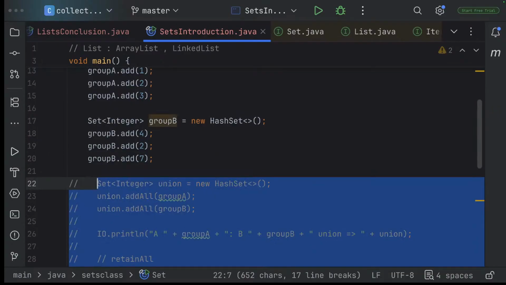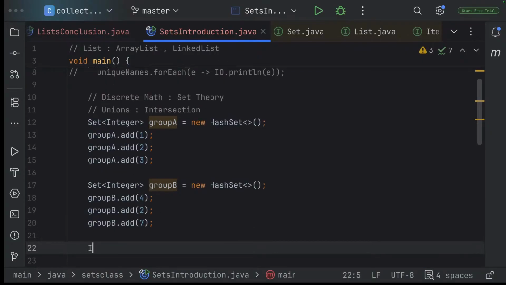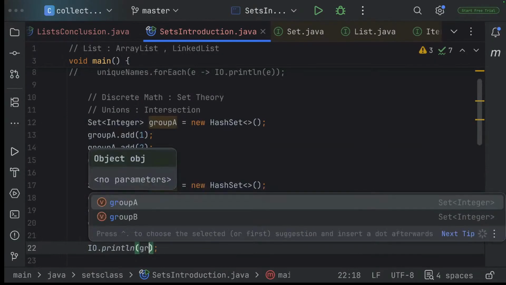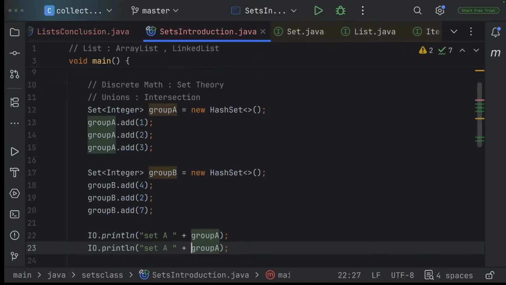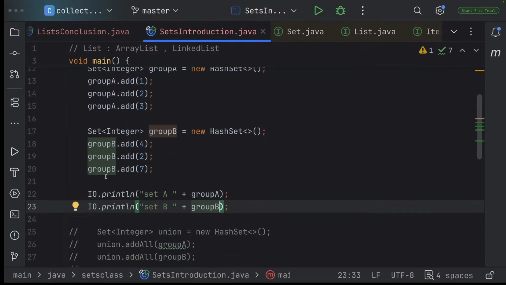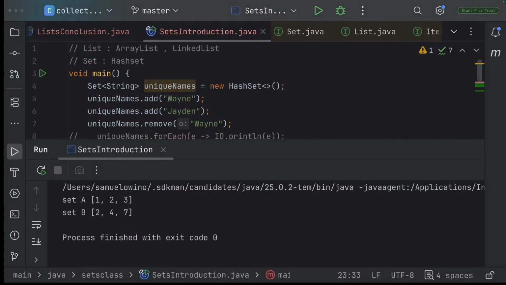So we can do println to print the first set, and call this, of course, set A, and we have set B. So maybe I should have called them setA, setB. It would have already been nice. So if we print them, we have set A: 1, 2, 3, set B: 2, 4, 7.